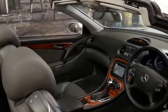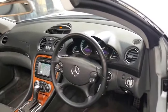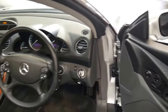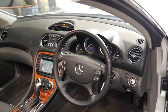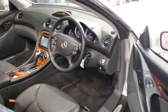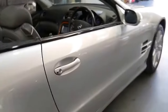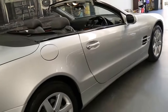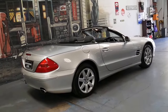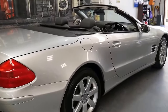It's absolutely reliable. It's got navigation, memory, electric seats on the driver and passenger side, heated seats, and air conditioned seats — they really are a beautiful car. I've had a couple of SL500s myself and the 500 I think really is the pick of them. The 350 is good but you can't beat the sound of the V8 engine.